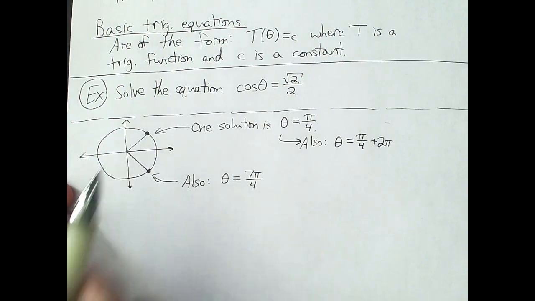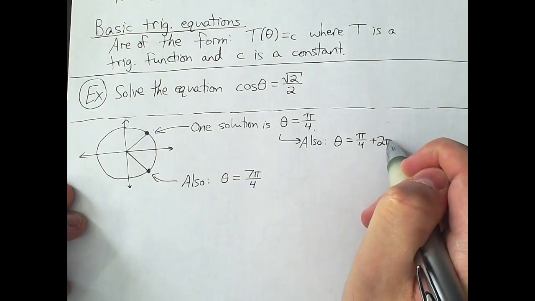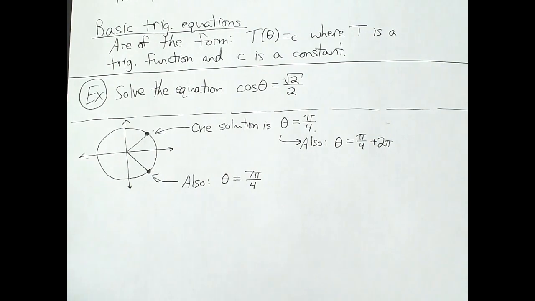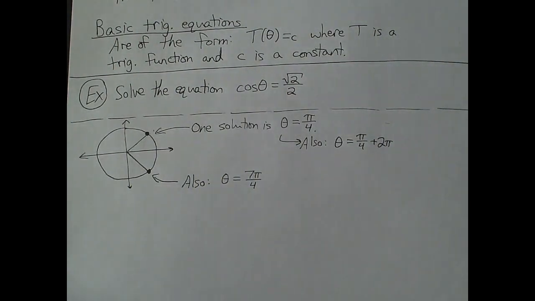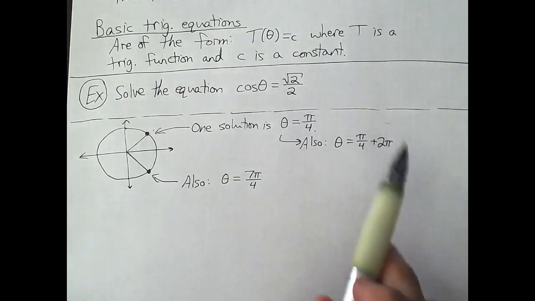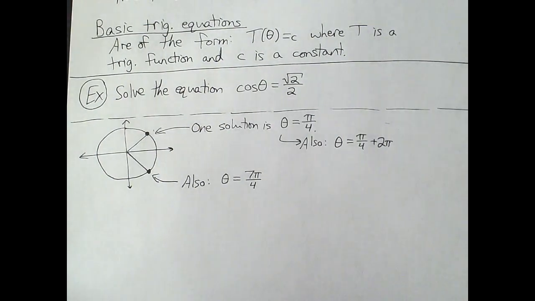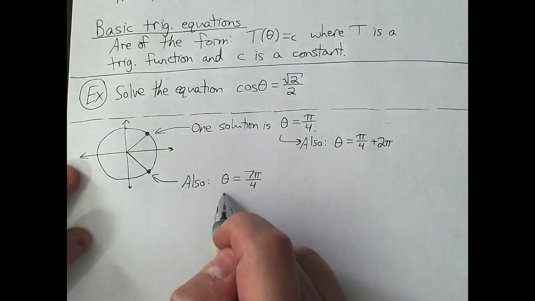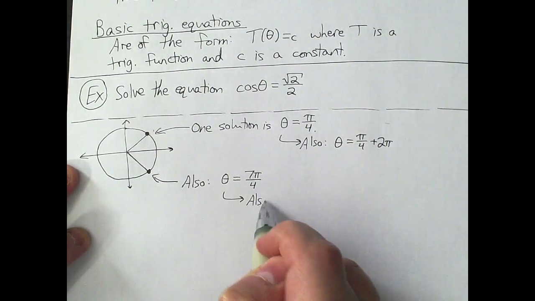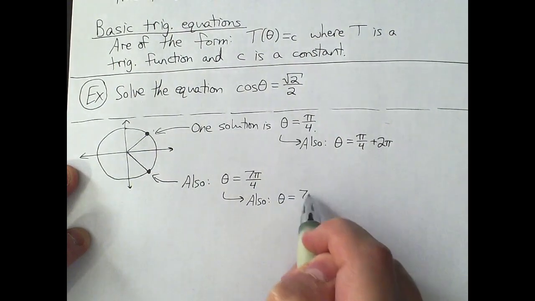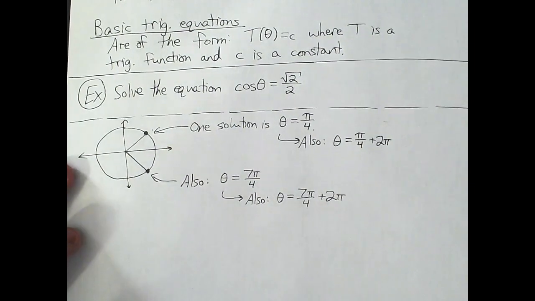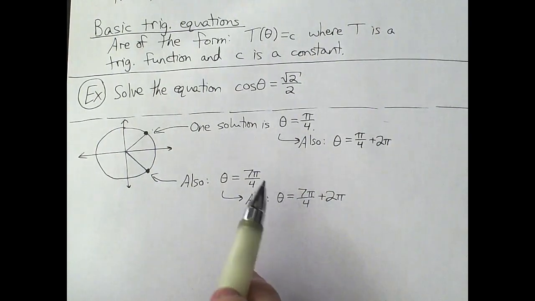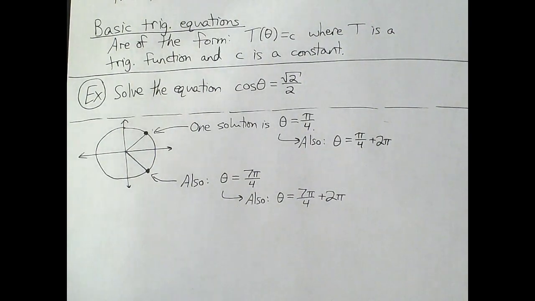That gets me to the same terminal point, right? Coterminal. These are coterminal angles. So if you put in this number for theta, the equation is true. Cosine of this does equal the square root of 2 over 2. Couldn't you do the same thing with this one? 7 pi over 4, but let's go another 2 pi around. Let's do an extra lap. It doesn't seem as simple as the original solution, but it's still a solution.